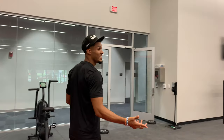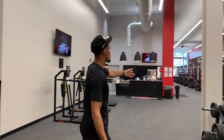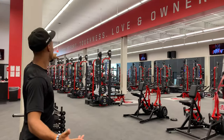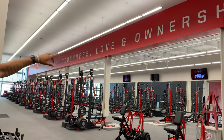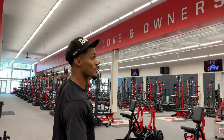And really, that is Arkansas State's weight room. As you see on the wall, we have a few different words written across. Not many people realize that: relentless effort, toughness, love, and ownership. Those are just a few things that we preach here at Arkansas State.